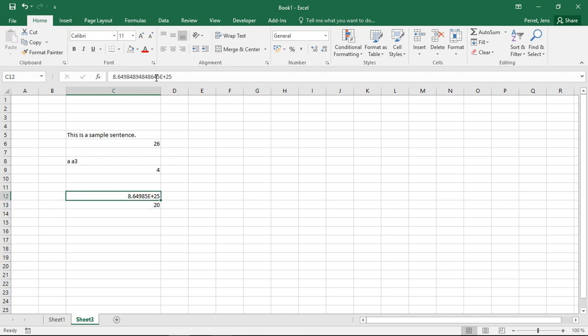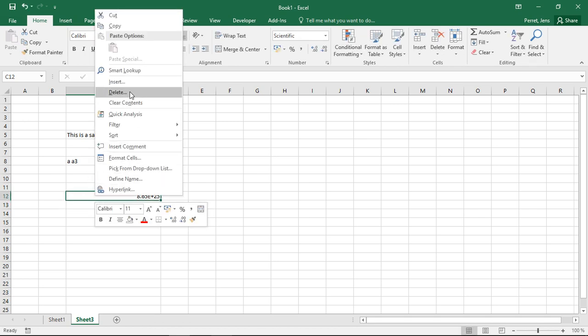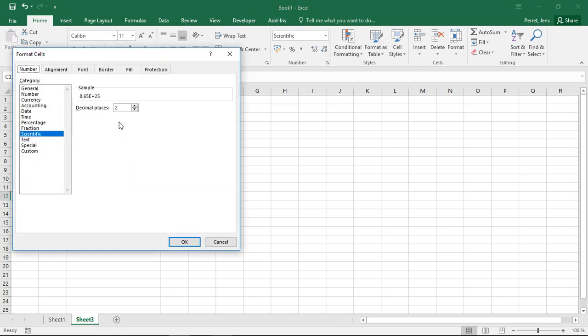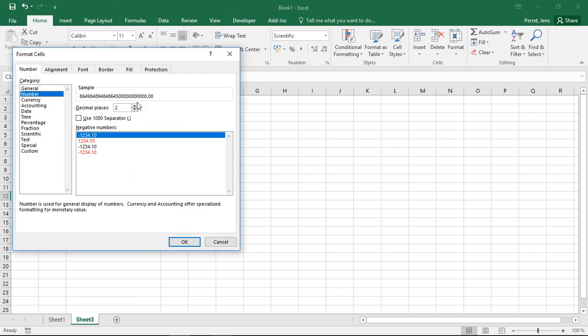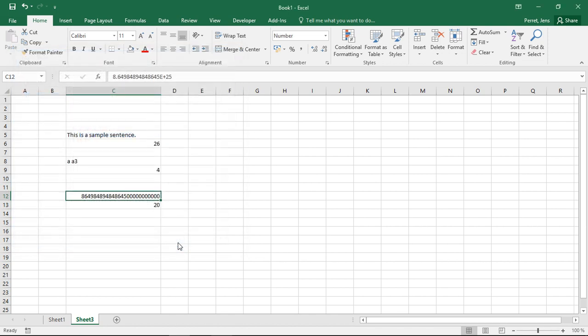Even if I have this strange description here, so if I use the scientific way of writing this, I could change the category, the format, for this, and it's still 20 signs.